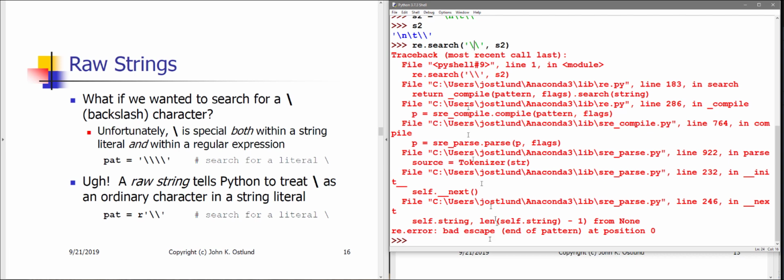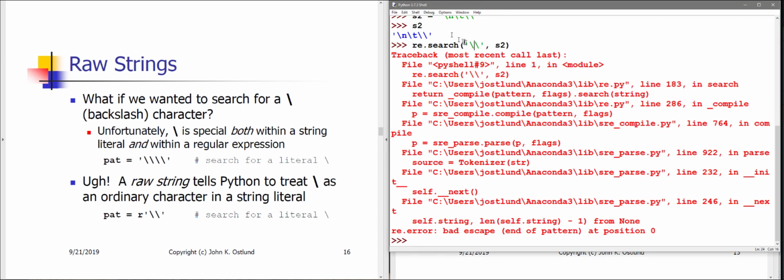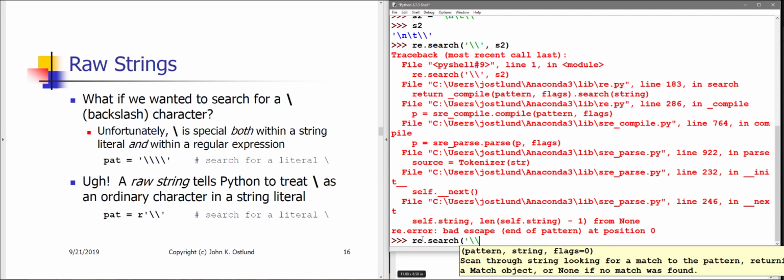But in regular expression notation, the assumption is that if I have a \, it's going to be followed by some other regular expression character whose special meaning I want to turn off. But here, all I have is a \ with nothing following it. And so to get this to work, I need to say re.search, \\ that's for my first \ within this search string, \\ that's for my second \ within this search string, and then s2.